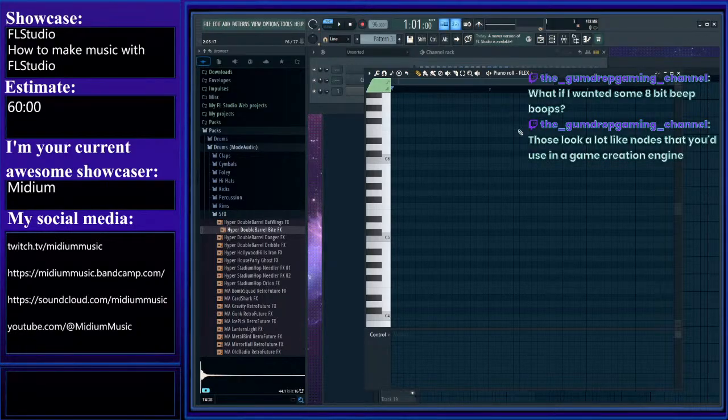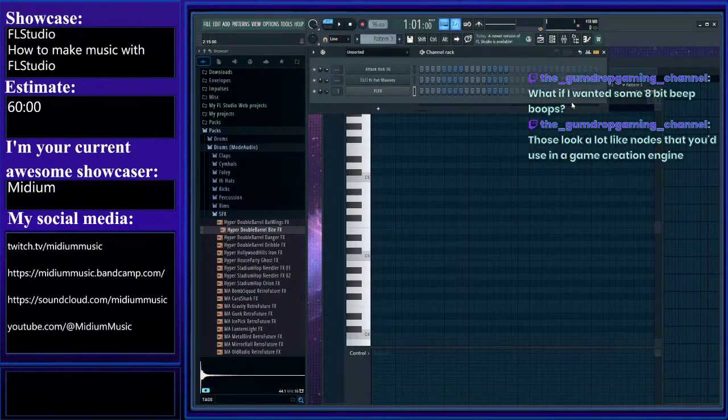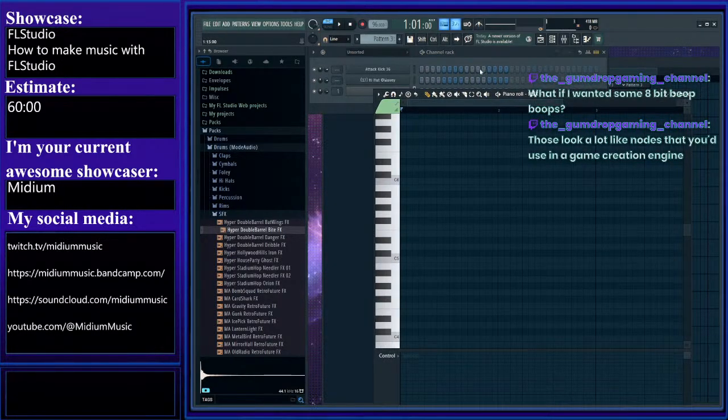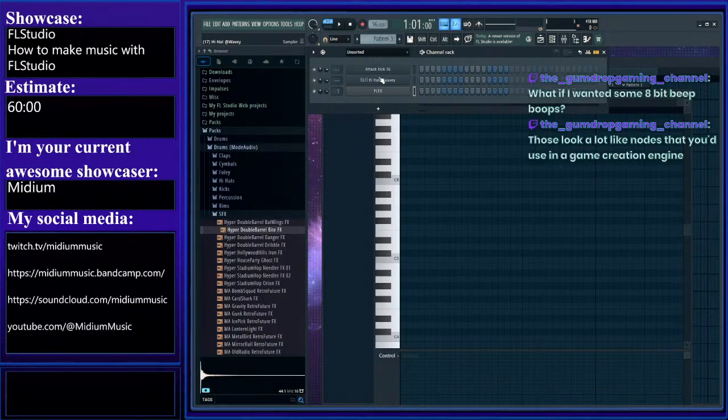And I have, how much is it? I have 3 big ways I have written down here that you can come up with ideas if you don't know what to do. So number 1 is you can use generators within FL Studio.